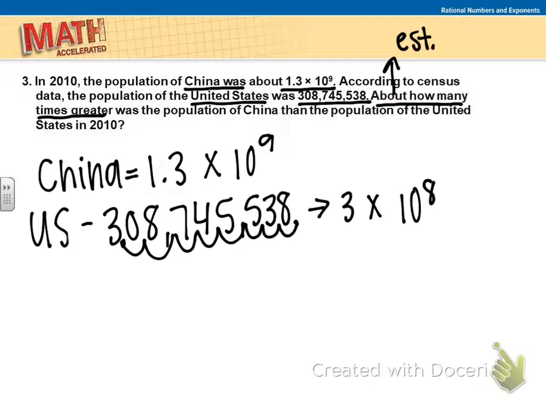What do y'all think operation we're going to have to do? All right, let's talk about it. If I were to ask you how many times greater is 12 than 4, wouldn't we divide because we figure out what? 12 is how many times greater? 3 times greater. Because when we divide, we're figuring out what times 4 gives you 12, right? So we figured out how many times greater is asking us to divide, right? Well, when we divide, does order matter? Sarah, does it matter? Yes. It does, right? Not when we're multiplying, but when we're subtracting or dividing, it does, right?